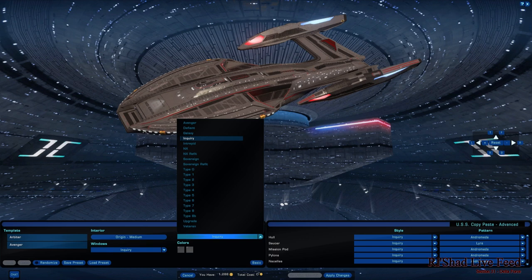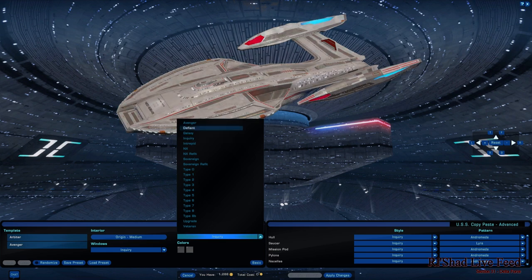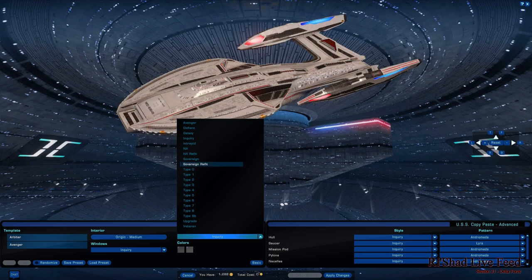This can be then combined with the legendary hulls for the Defiant, Galaxy, Intrepid, which stands out like a sore thumb, Sovereign, and the Sovereign Refit, which I do think adds a nice refreshing taste to the ship, especially considering those nacelles look like they are a merger between Sovereign and Akira. So yeah, that's a thing.